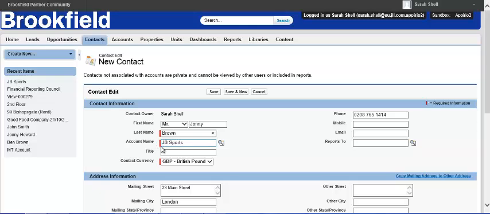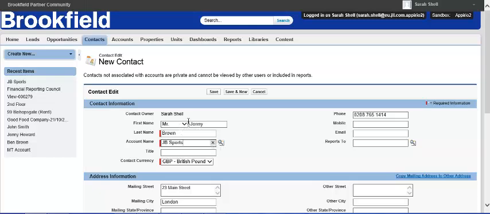Last name, account name, and currency again are required fields, and you won't be able to save a contact without these values. So because we are setting up a contact from the account page, the account name is directly linked to the contact here, so we don't need to select from the list of accounts.